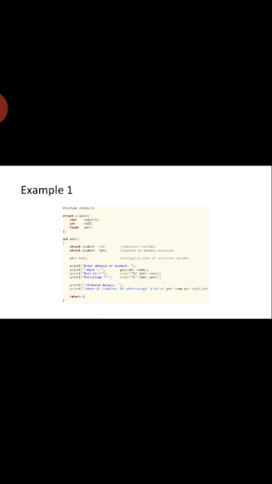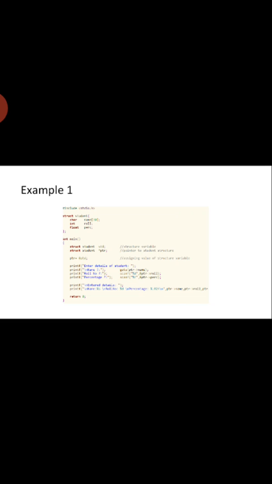Why? Because both structure and pointers, as we used to discuss in class, are brothers. So we need to mix and match those things in order to understand the concept in an easier way. Next, we are just going to assign the address of a structure variable to a pointer, because a pointer can store the address of a structure variable.